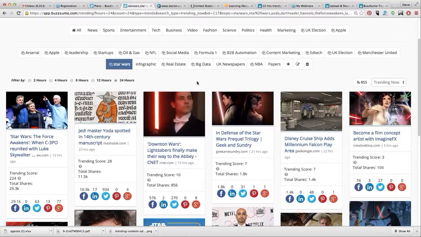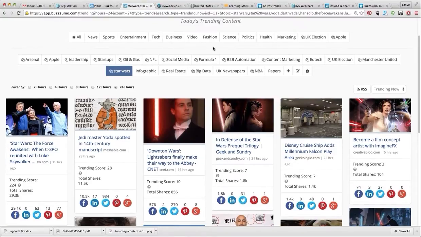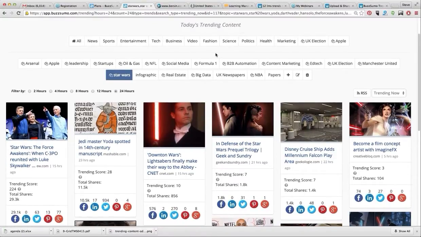So hopefully that gives you a good indication as to how you can create custom dashboards for your own topic. So you can create a series of custom feeds so that you can track them. We're also adding a link shortener. At the moment, you can share any dashboard you want by sharing the URL at the top. It's a little bit long at the moment, so we did think we should wait till we've got the link shortener in, but we'll get that done probably next week. But you can share any dashboard.